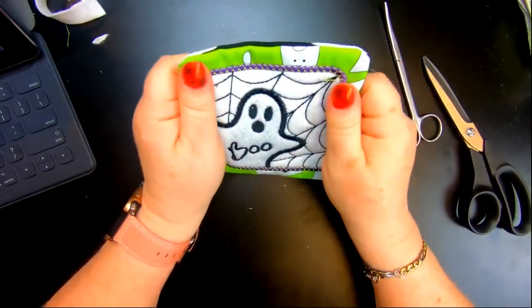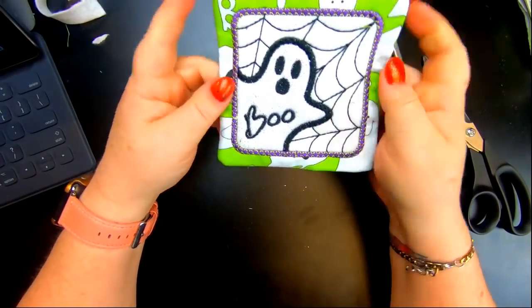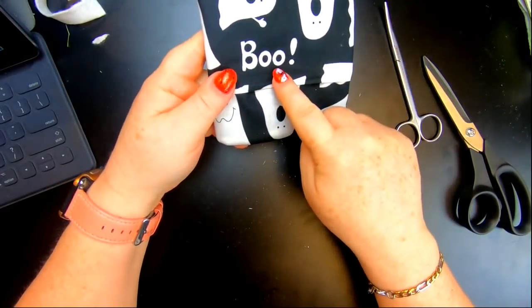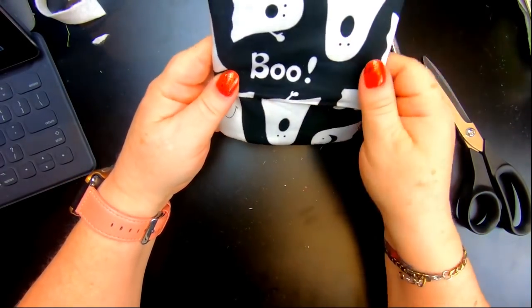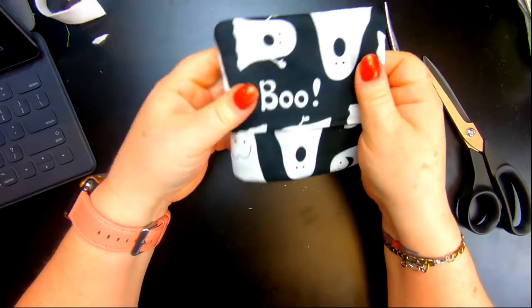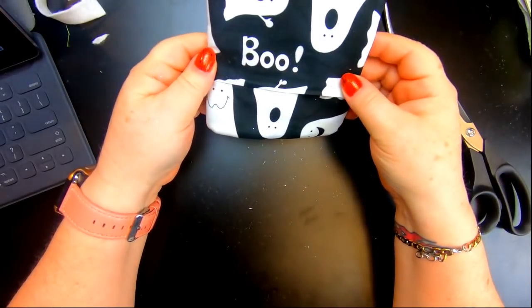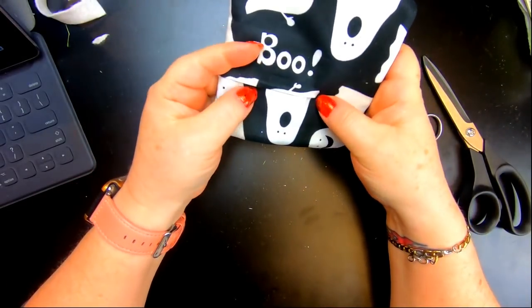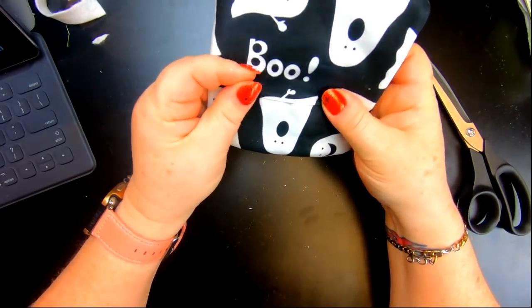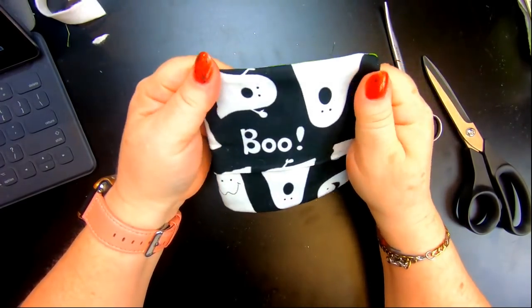And wow, hey, didn't we do a good job? You guys are awesome. And look at your boot placement, and my boot placement. I think I'll fussy cut a little bit, and we can all do that together. But I thought having green on the front and black matching on the back. You know what? I almost got this guy. Look, I almost got him. Although that's an arm, so never mind. We got one ghost.